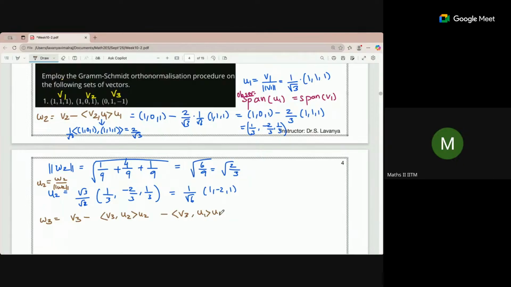The V3 part is common to all the terms. So if we are taking W4, then V4 will be common everywhere. Exactly. Common in the sense it appears in each of these terms, yes.